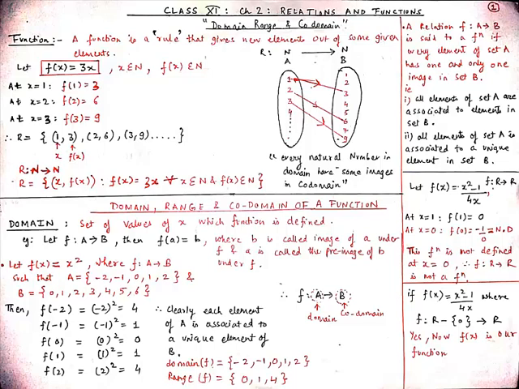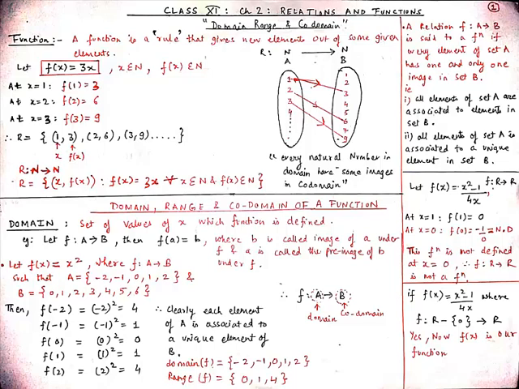Now we will understand it with the help of an arrow diagram. As per our function f(x) = 3x, where x belongs to natural numbers and f(x) also belongs to natural numbers, let's say set A contains all the natural numbers 1, 2, 3, 4, 5 and so on. And in set B, the values of f(x). So 1 is related to 3, 2 is related to 6, 3 is related to 9. In this arrow diagram, we observe that every natural number in the domain has an image in the codomain. It means all the elements of the domain must have a unique image in the codomain.